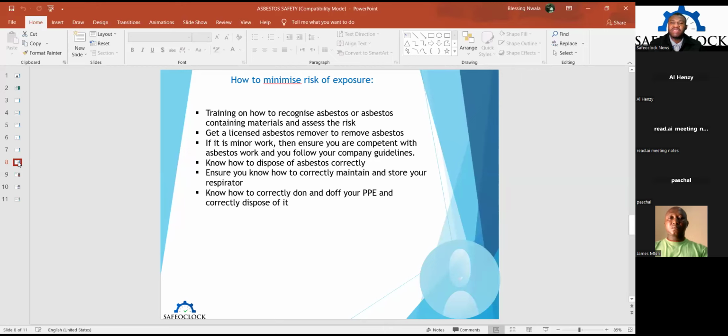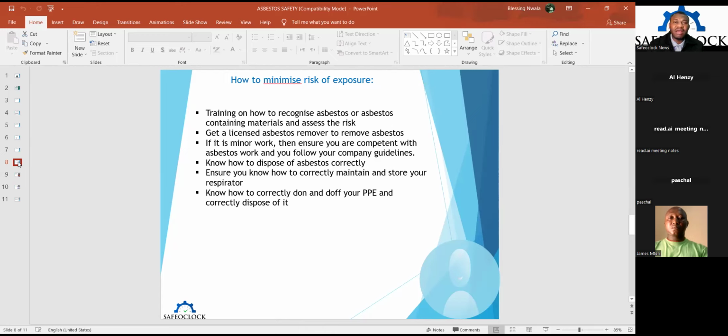So one of those training forms is what we are doing now. We are enlightening ourselves and letting us know that there are still some materials containing asbestos out there in the workplaces where you do your job, or maybe in old buildings and during demolitions, during excavations. So it's our job as health and safety professionals to extend that awareness to others who might not be aware that there are some materials that are still containing asbestos out there, and that asbestos is a very high risk cancer causing agent.